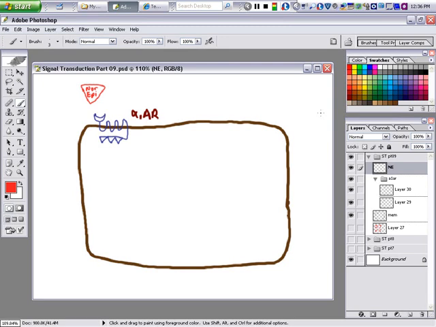Should this cell become more positive or more negative? More positive, exactly. So should it put ions, cations, into the cytosol or take them out? Should you put them in? That's a real basic general concept that you need to understand. Exactly. So that's what we're going to be trying to do here.